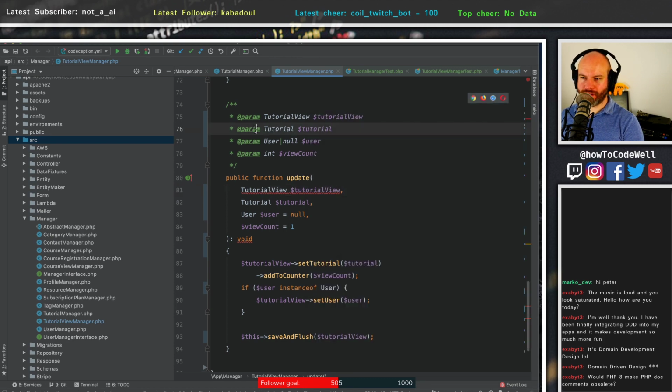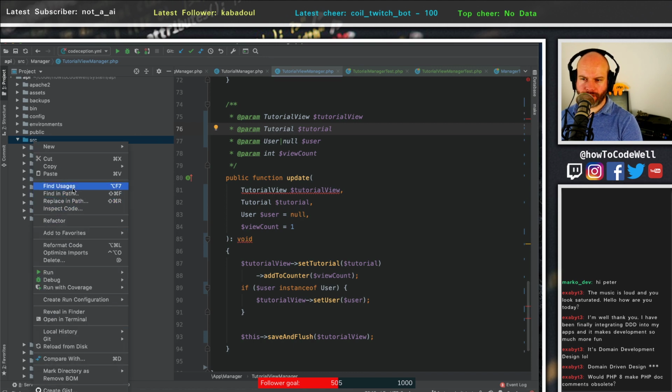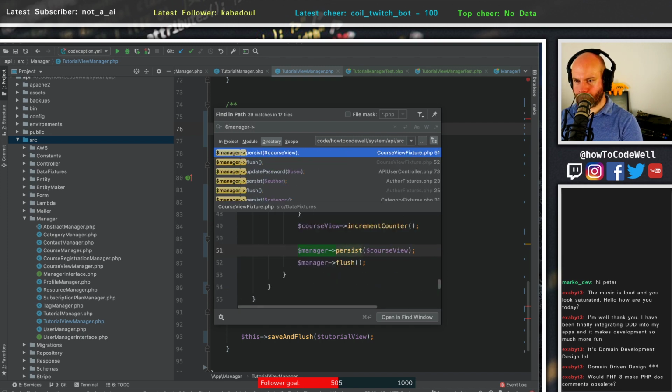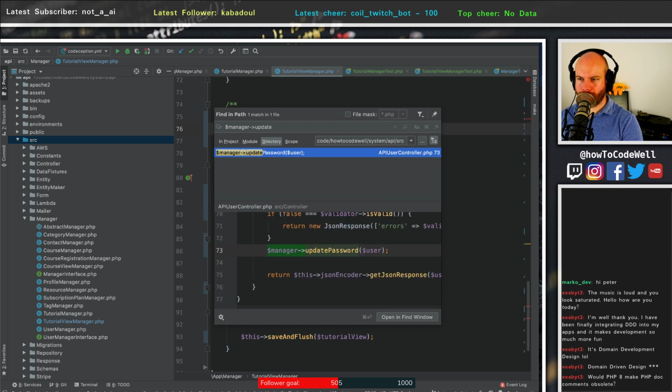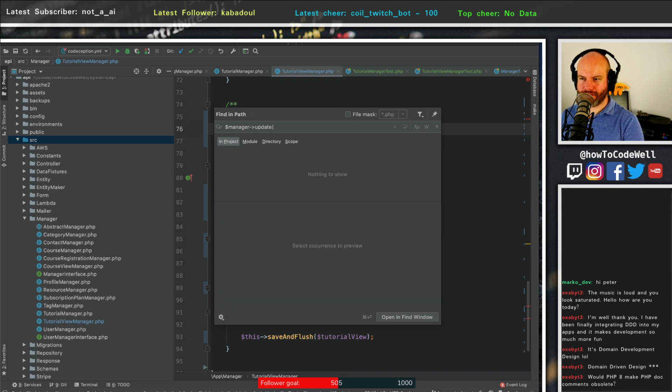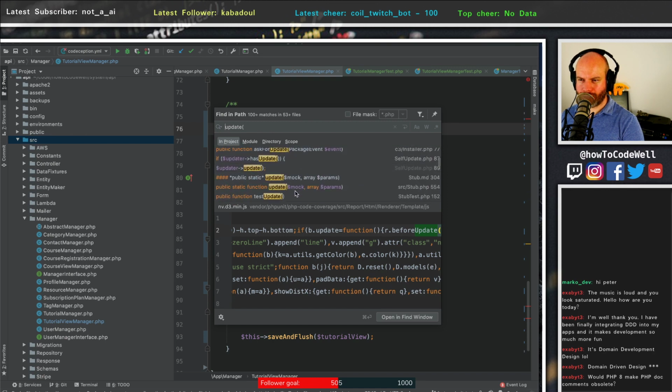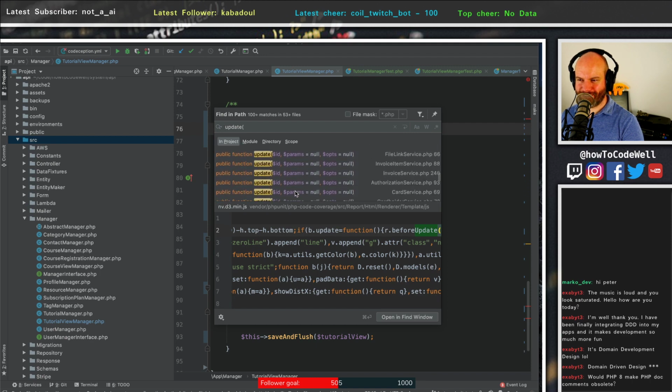Okay, that's annoying. There must be something else in the path. Update. Nothing. Apparently this method is not even being used. Has update. I think I may have just found some dead code.